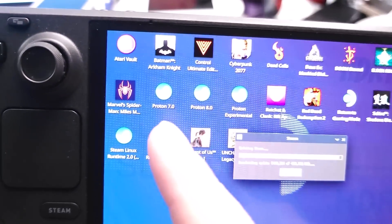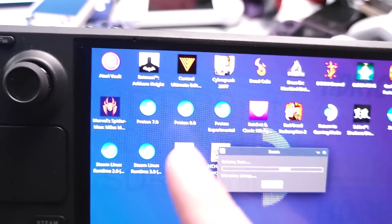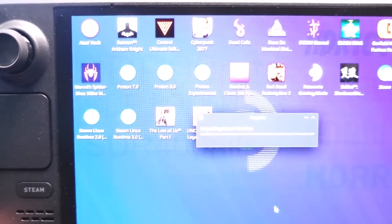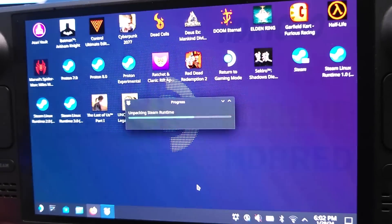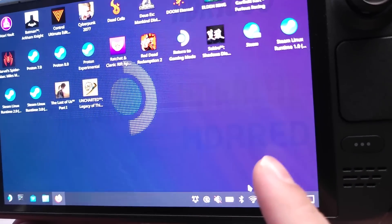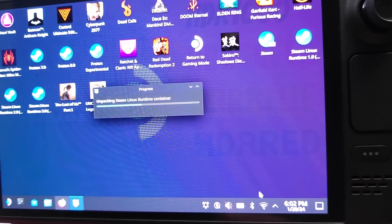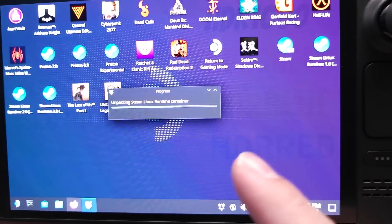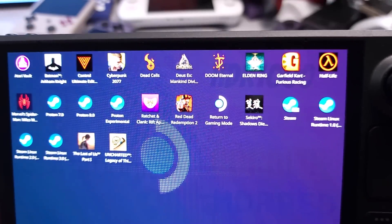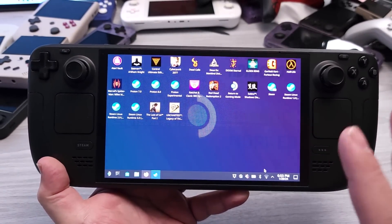SDR 400 is there, and SDR 90 we can kind of see it, but not nearly as pronounced as SDR 400. The SDR 90 is slight ghosting. I've also boosted my exposure a bunch just so you can clearly see this on the desktop. HDR Red is obviously less red in there, so we have more blue and green showing through because those are unused sub-pixels effectively in that particular grid. And then HDR 1000 is just a nice ghost image right there in the background.